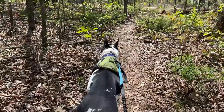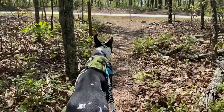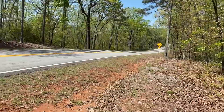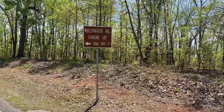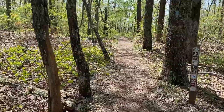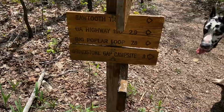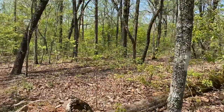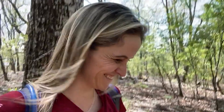This trail does cross a major roadway, so you always have to look out for cars. Guinness, make sure you look both ways — alright, let's run! And this is the Molly Hugger trailhead — interesting name. Alright, get back on the trail Guinness, let's go back in the woods. Now instead of having blue markers we have white markers, so make sure you know about that transition. We are five miles in, three to go — basically just a 5K. Piece of cake, right?